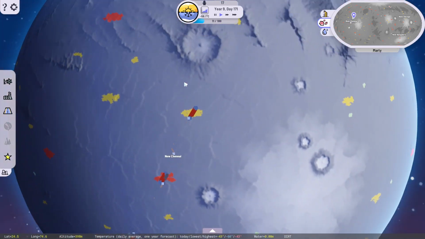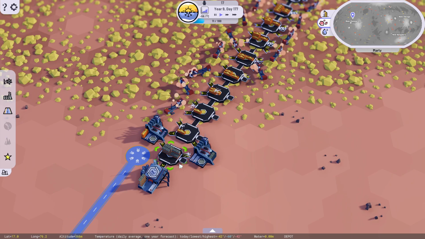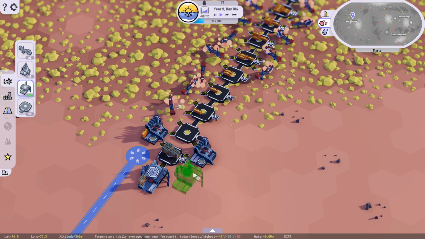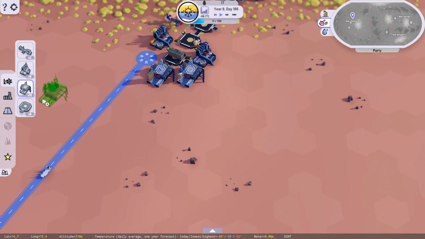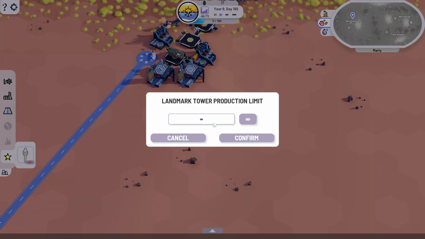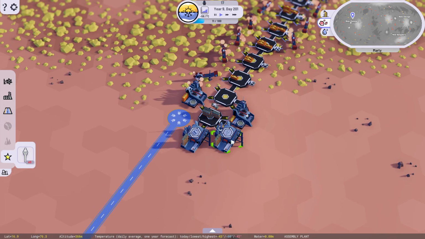Now we're going to go back up here to this guy, and we need to build concrete off of something. So concrete off of that, that's fine. We'll build the assembly plant here, and we're going to tell this guy to build landmarks. Okay, and then I'm going to limit my landmarks as I have been, that way I don't end up with 9,000 landmarks. We'll just have a couple of landmarks. That'll be good.